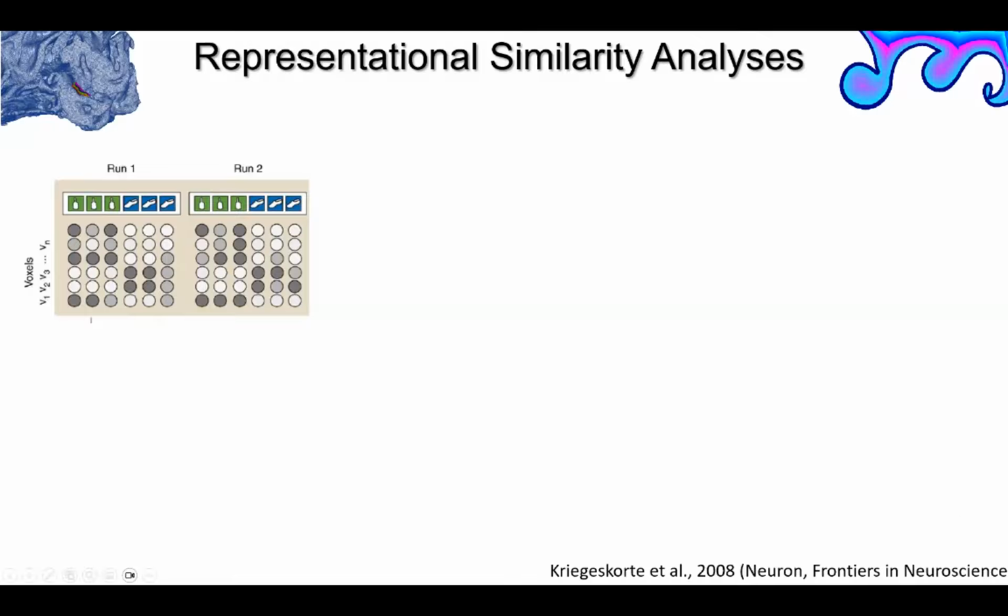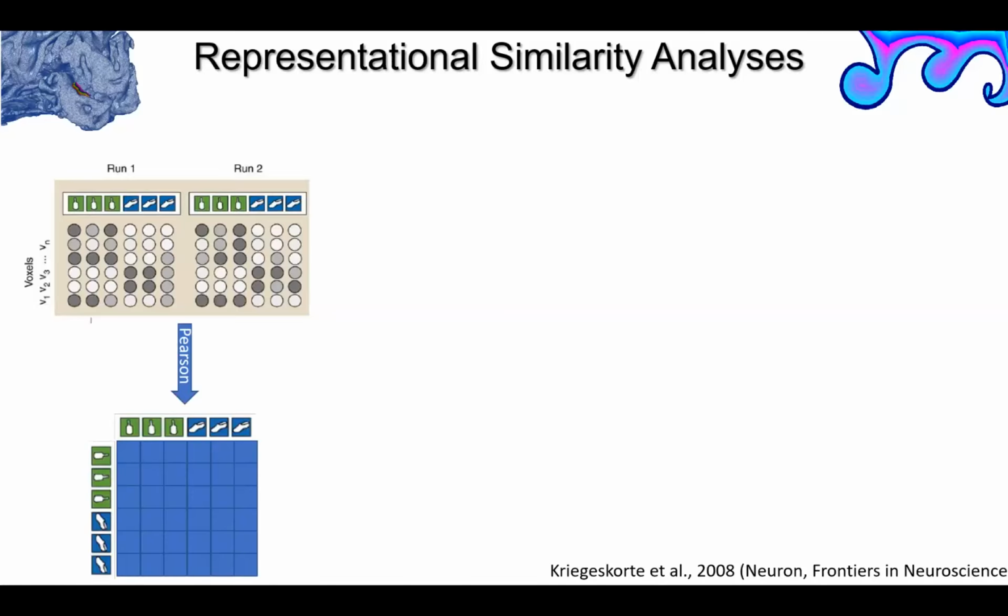You can think of here, we've got 2 runs with 2 conditions, bottles and shoes, 3 trials per condition, and then we've got a given number of voxels. So run 1 would be a 6 by n matrix, where n is my voxels and 6 is my trials. And then you can perform a simple correlation with this, which would lead to a 6 by 6 matrix. And from the correlation values, you can compute similarity or dissimilarity. Dissimilarity would be 1 minus r, or similarity just Pearson's r.